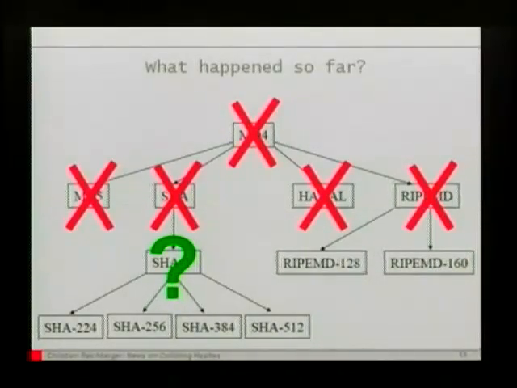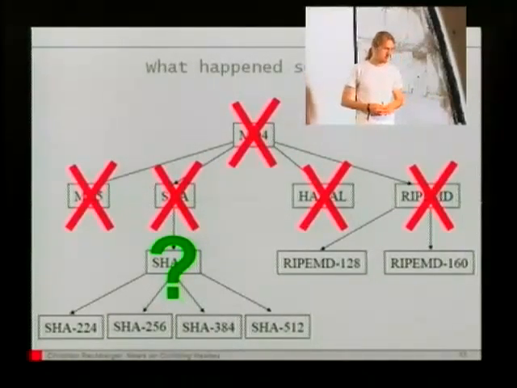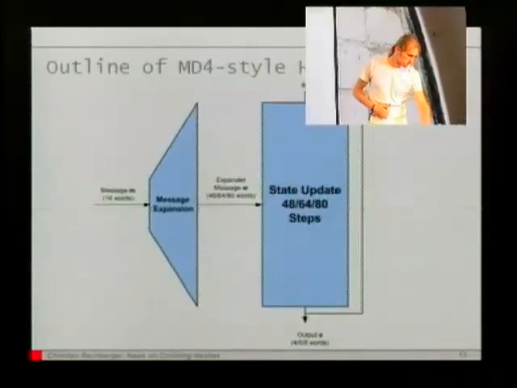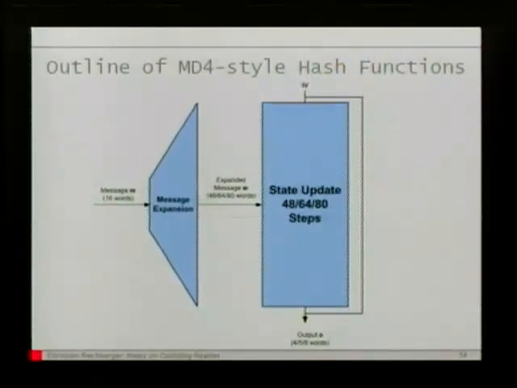What about SHA-1? So far there's no colliding message pair, and there's a lot of uncertainty on if and how much is going to happen there. And you will learn about that soon. First of all, I would like to introduce you to this family and briefly outline what they look like and how they work.